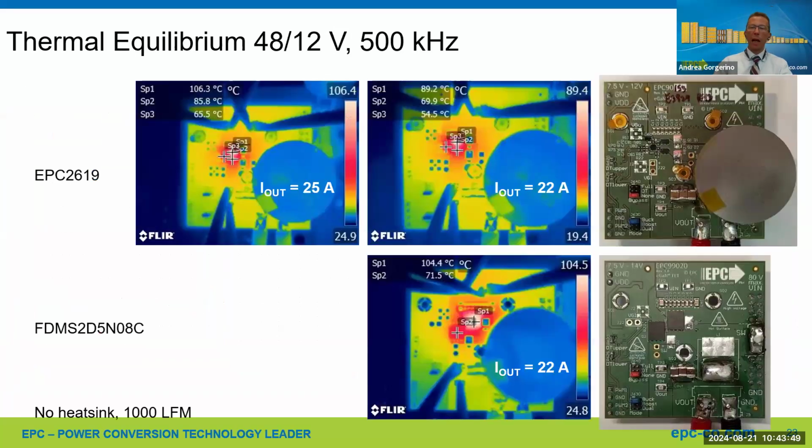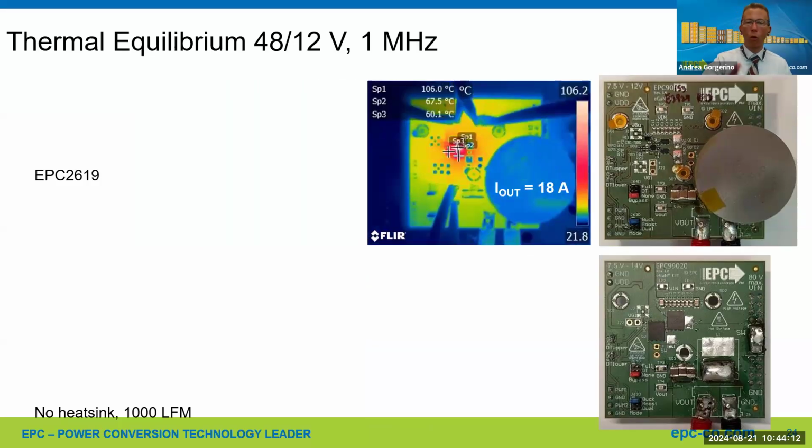Okay. Finally, I have some temperature plots. Let me just highlight this one. Again, this is done on the middle column, is all done at 22 amps, which was our initial conditions. And you can see that in the same condition, the GaN is running about 15 degrees cooler than the silicon MOSFET. Of course, that also means, as in the picture on the left, you can carry more current, or like in this picture, you can run at 1 megahertz, which you were not able to do with the silicon MOSFET. It just gets too hot. Okay, so these are just different ways to look at the same trade-off, and you can do it in real hardware because all of our devices have these kinds of half-bridge boards that allow you to do quick testing in the lab.